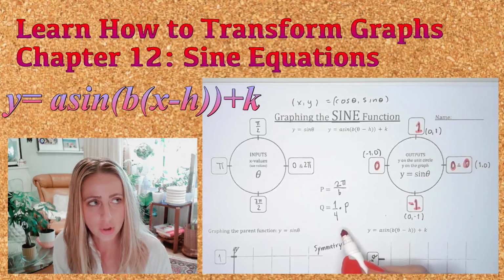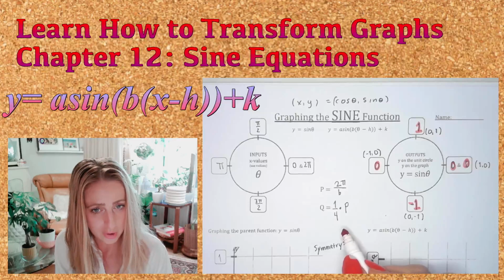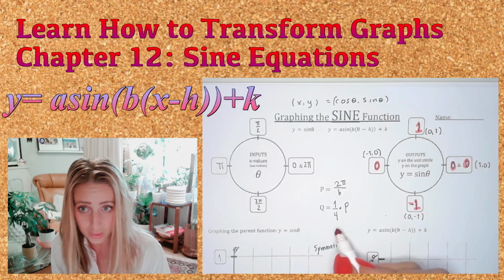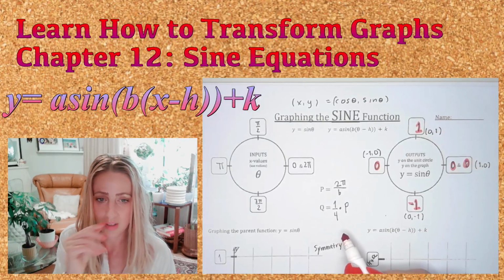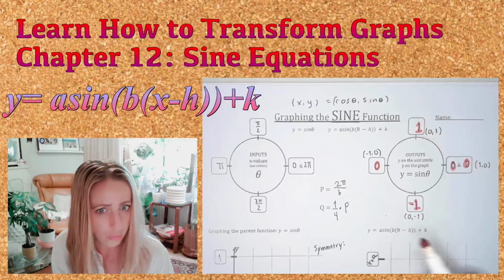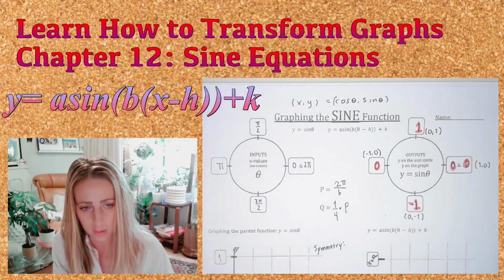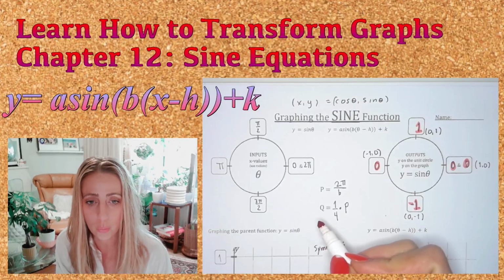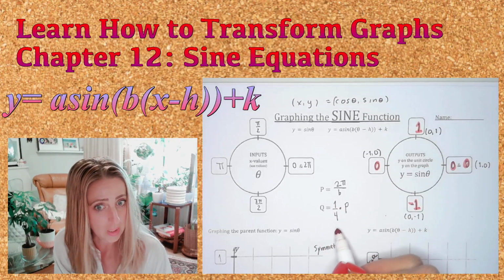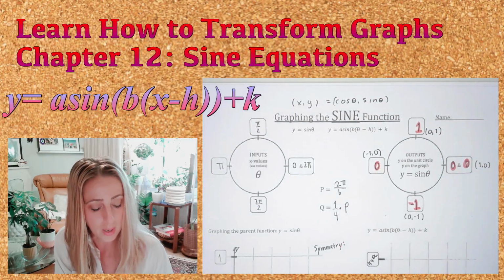When b is a fraction, please remember the way you divide by a fraction. Most of you would consider it to be something called keep, change, flip. You do 2 pi times the flip. And always look to reduce before you multiply or divide, like simplify everything you can. We're also going to find what we call Q, which is a quarter period. Quarter period is exactly what you would think it is. It's 1/4 of the period.